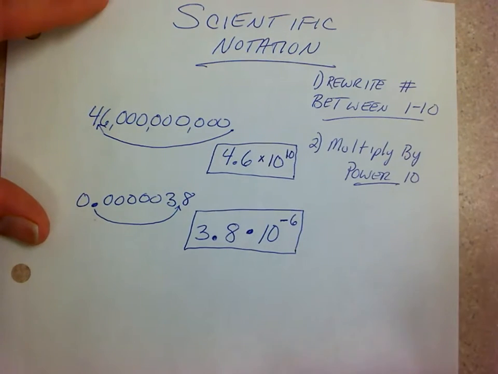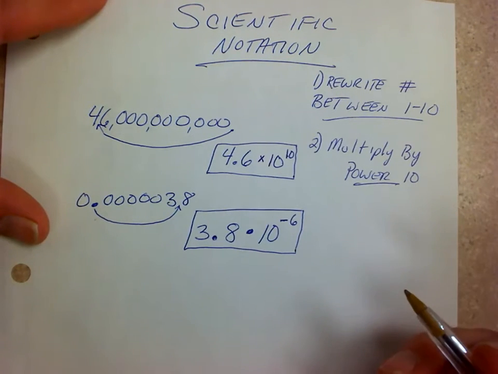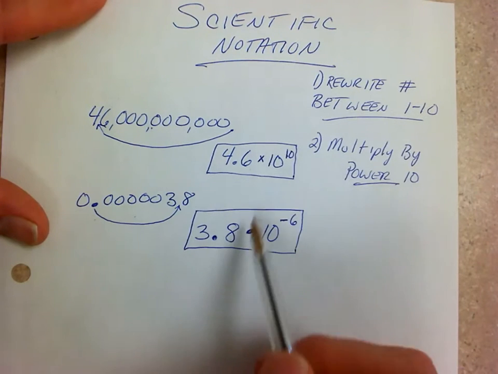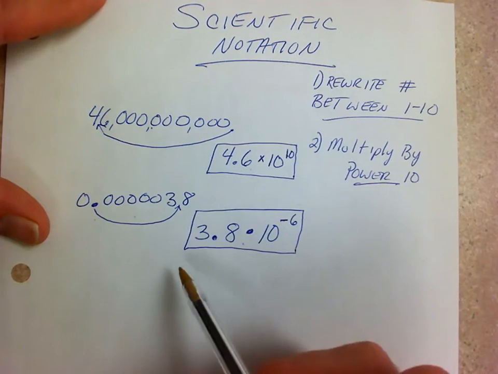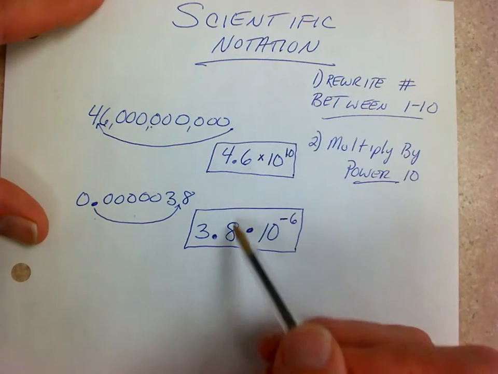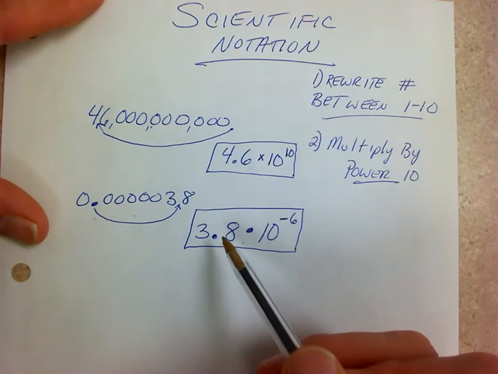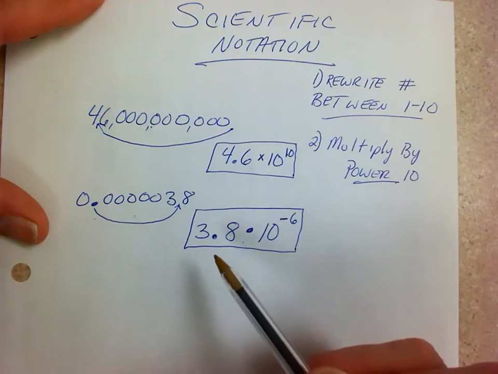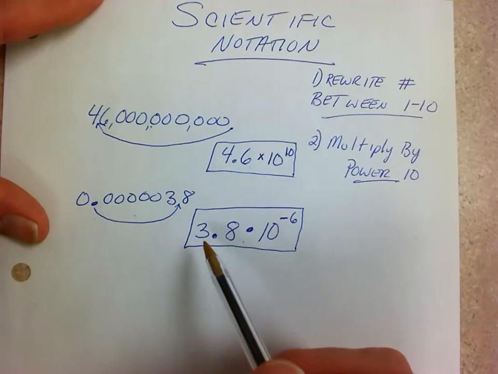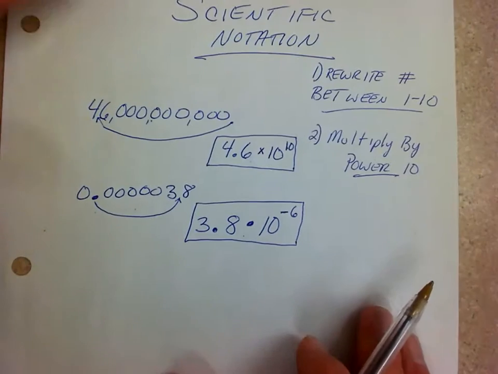So again, we're not changing our number, we're just expressing it in a different way. Standard form, what we're used to seeing, and this would be the scientific form of these two values. Advantages: shorter to type into a calculator, less zeros to worry about. So again, there are some advantages to this, and so that's why we have scientific notation. Okay, so that's the goal for tonight, part of the goal for tonight.